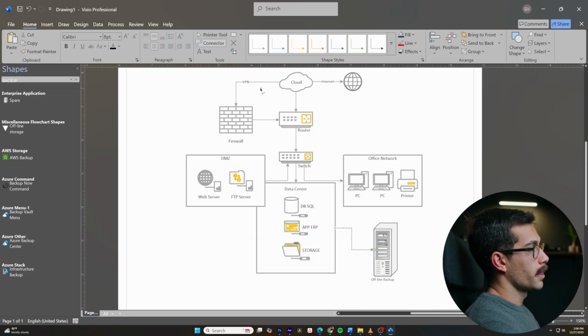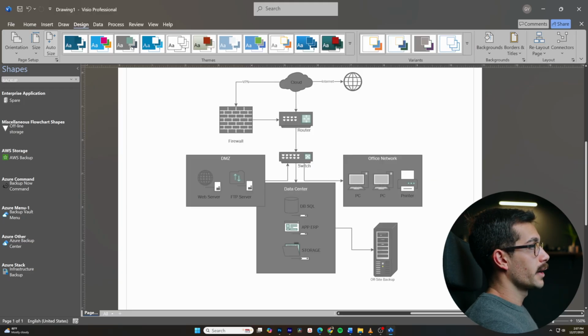So from here, we can control our formatting. We can further control our design or our themes. We could add, remove, or expand our diagram. That's the great thing about Visio, is that we can save the project file and we can continue to adjust or change it in the future.